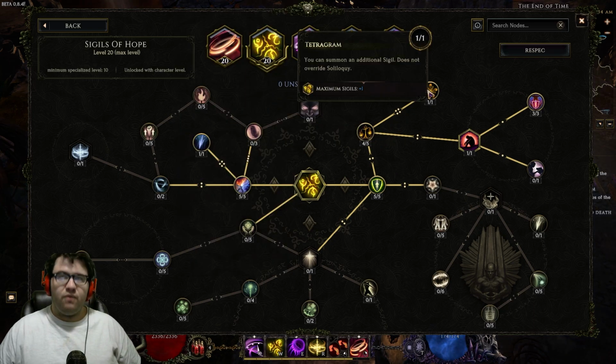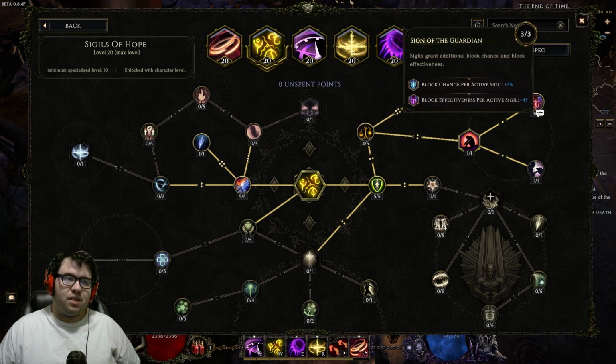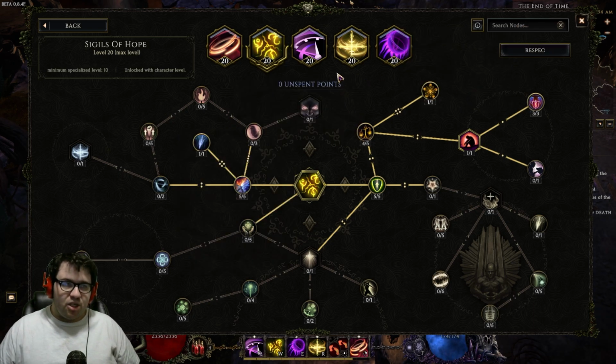1 point to Tetragram, of course, extra sigil. Then 3 points into Sign of the Guardian for the extra block chance. This is insanely strong as well, as it just gives us extra block chance. Yeah, that's pretty much it for sigils.